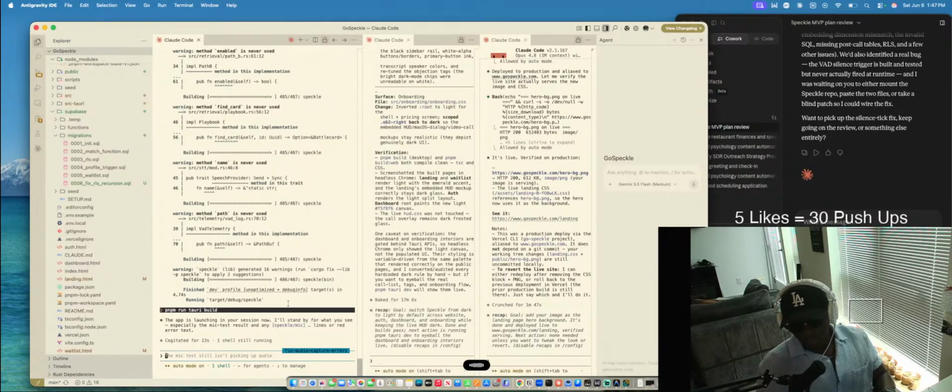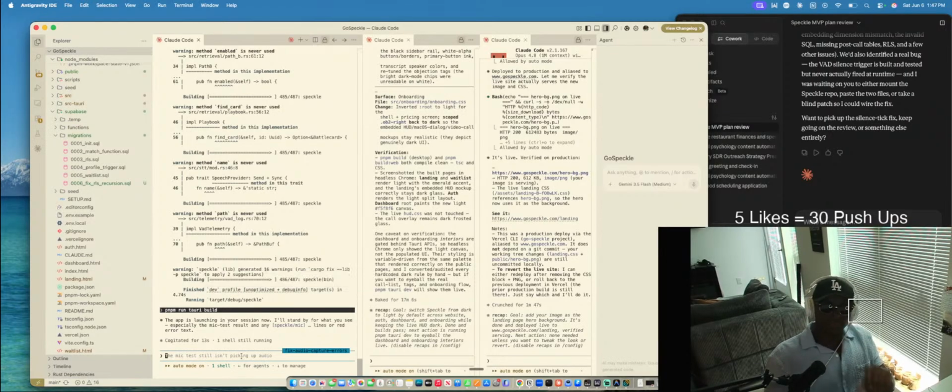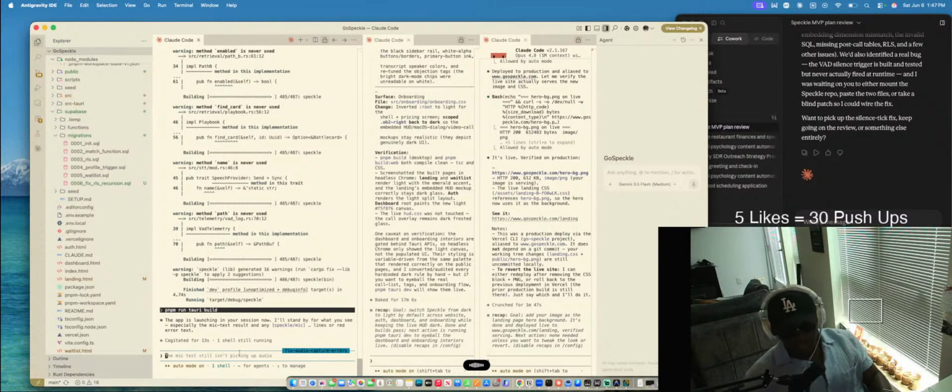Do we need to build, install and replace the existing app in order to see all the changes?